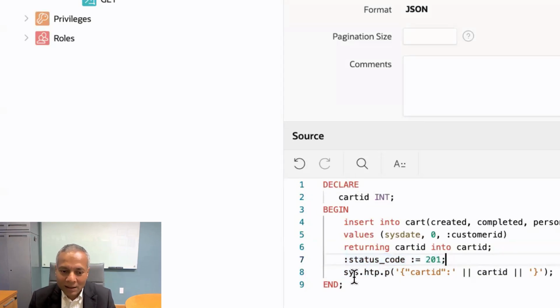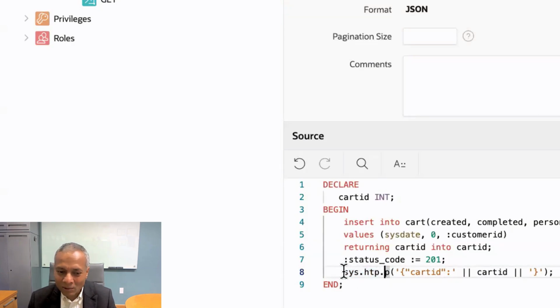And now since this is a GET request, it is expecting a JSON back. So we will need to generate a little JSON on the fly. If you use a POST request, you could send it to another GET request that would generate this for you. That is something that we might take a look at a little later. But right now, what we're using is the call sys.htp.p.